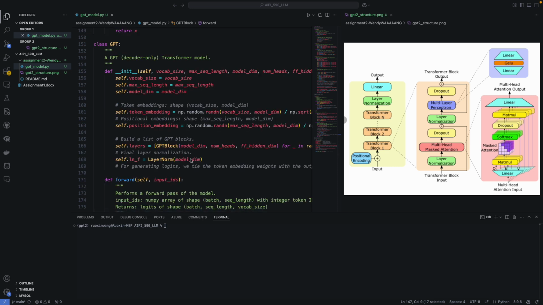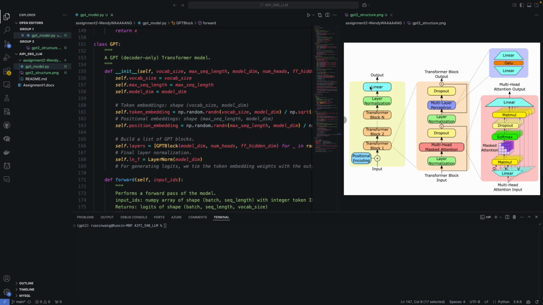And the final part is the full GPT model. As we can see in this image, we first add position encodings and token embeddings, and then we have several transformer blocks, and then a normalization block for stability before the output projection.